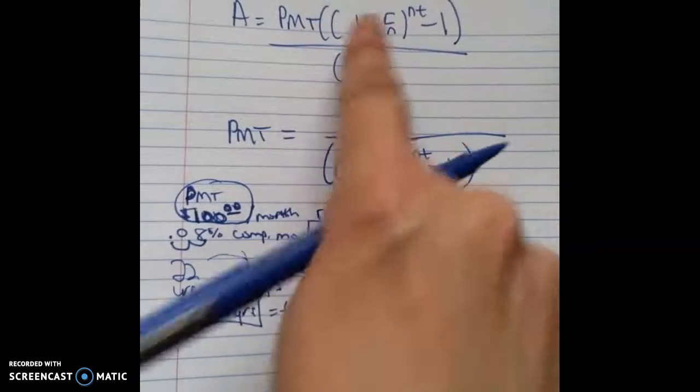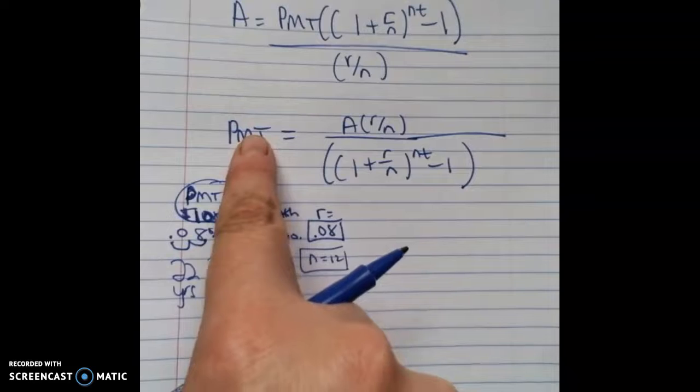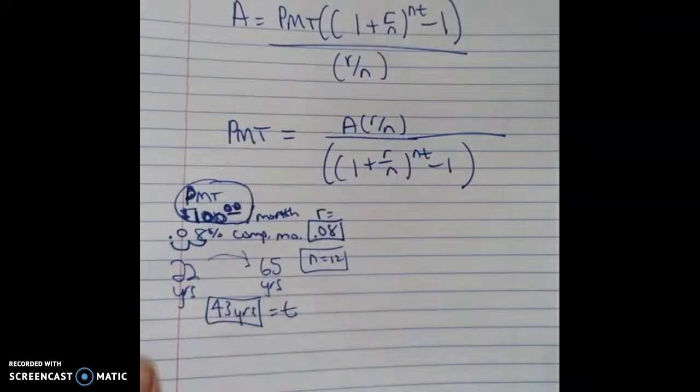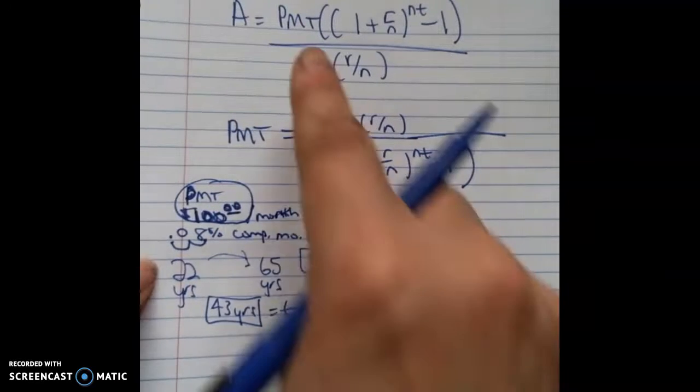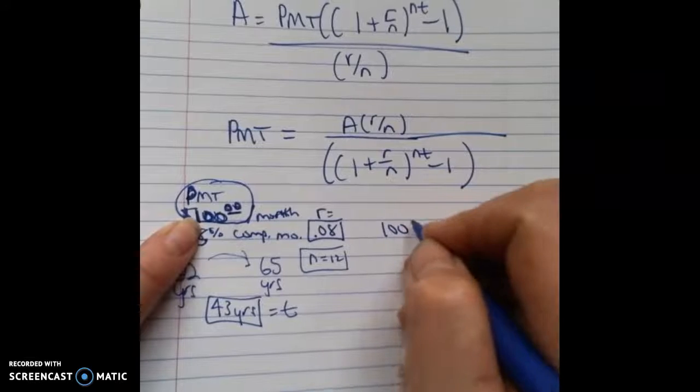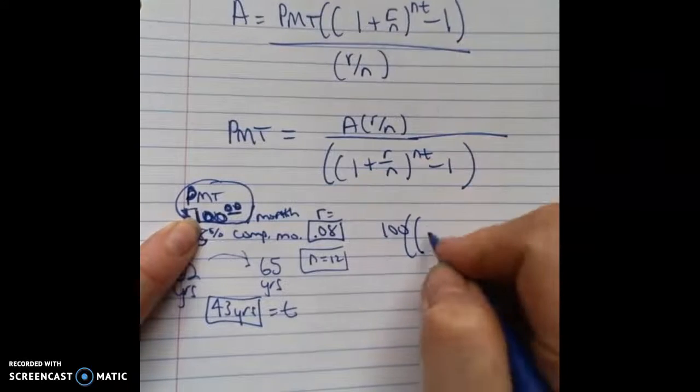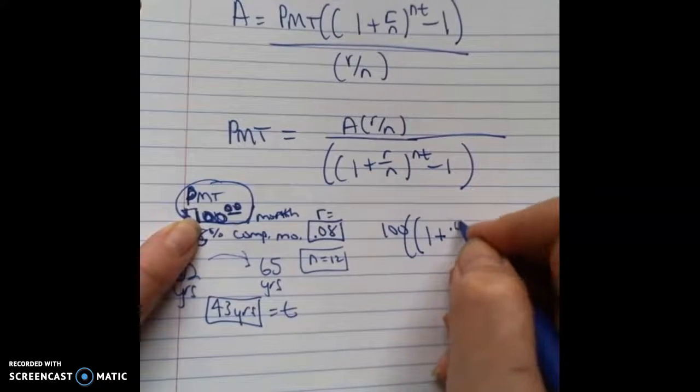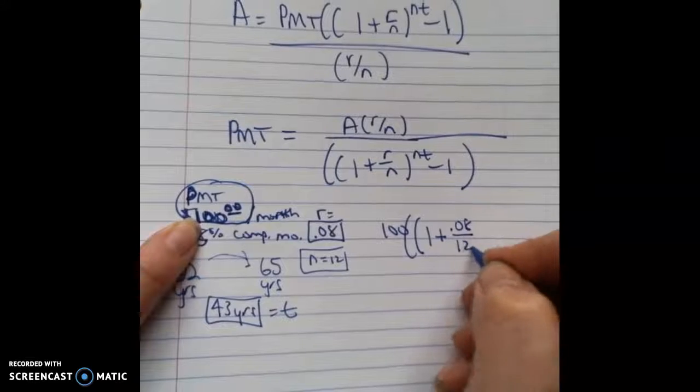We are going to use this formula because we know our payment. We're not trying to figure it out. We know our payment, and it's not for a house or a car. It is for retirement. So I'm going to put my payment in, double parentheses, and then 1 plus the interest rate, which is 0.08 with the decimal moved. It is monthly.